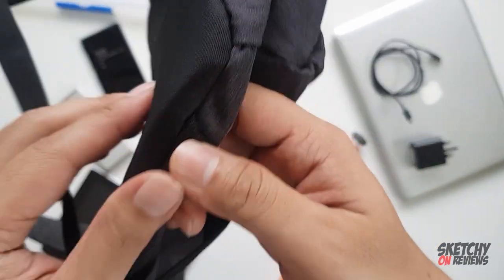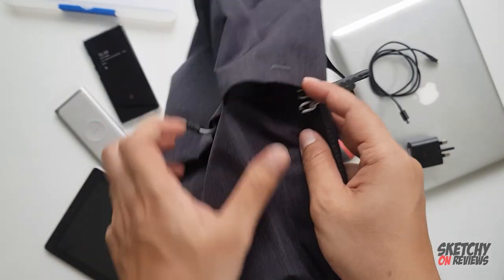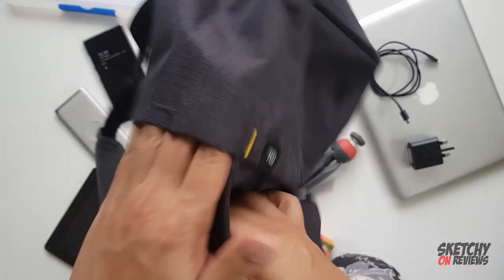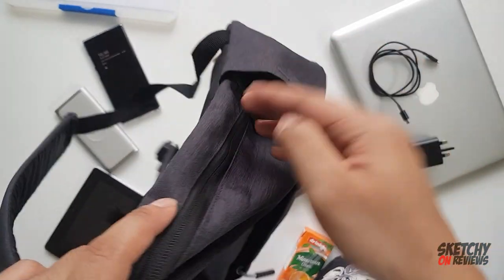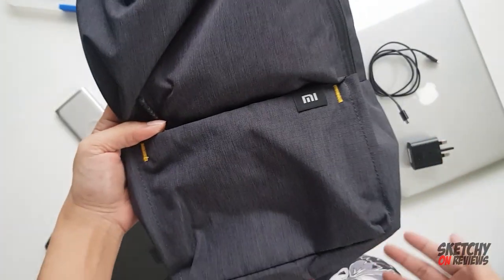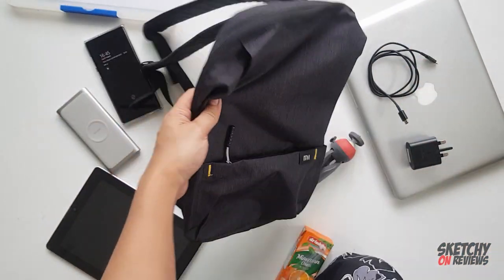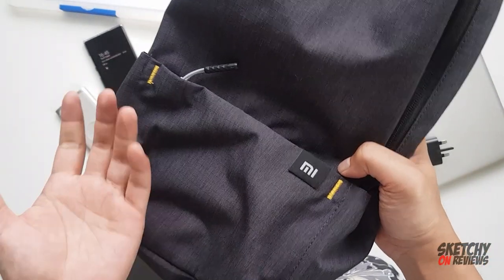There's no triangle reinforcement to make the straps stronger, so you can't carry too much weight on this bag. The outside side pockets are about as wide as four fingers, which is decent for a small bottle or a standard bottle size. I also want to give props to Xiaomi for designing it in a unique way — not a blunt-looking bag, they give a little bit of flair with the stitching on both sides.